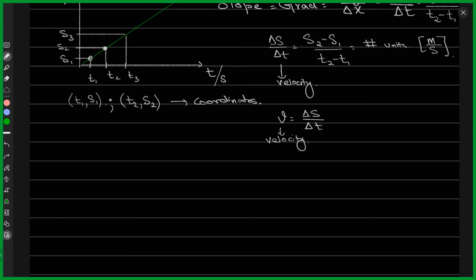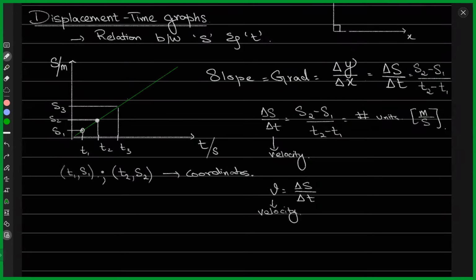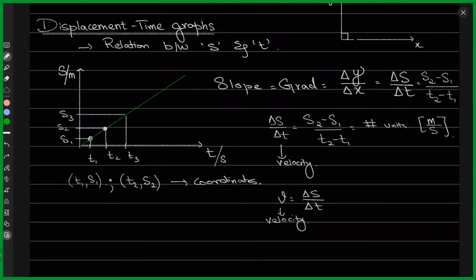But before we move on to that, let me ask you, is this clear for you? Does this displacement time graph make sense? Do you understand what the displacement time graph is? How can I find the slope of it? And how is slope known as the velocity for a displacement time graph? So all of this, is it clear for everyone?